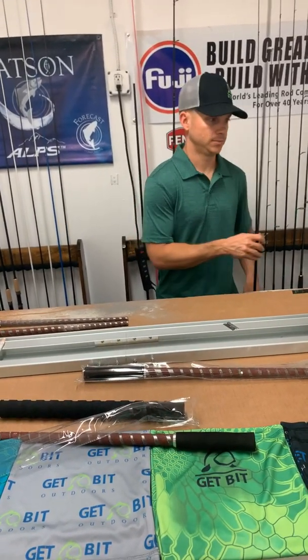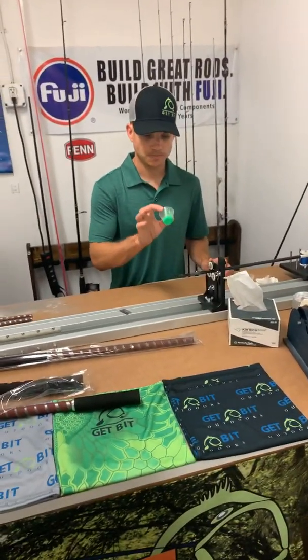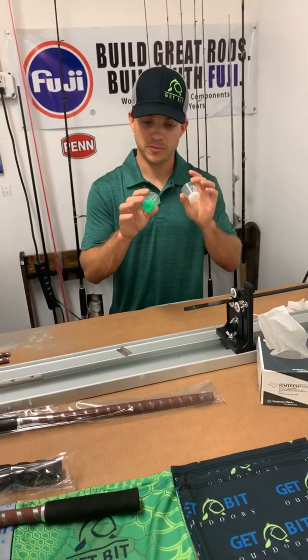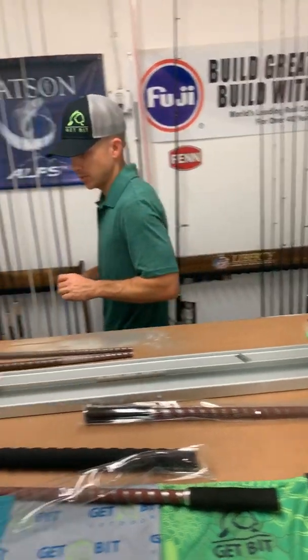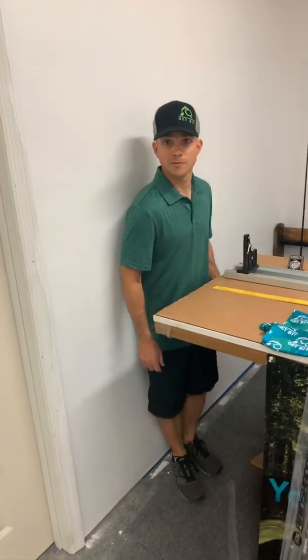Fit, feel, function, and look and perform the way you want it to. Just awesome. Been playing around with some marbling stuff, been testing out some new products, so keep an eye out for news on that. Super excited, very happy with the results that I'm getting out of that. And we can go outside and do some freebies.